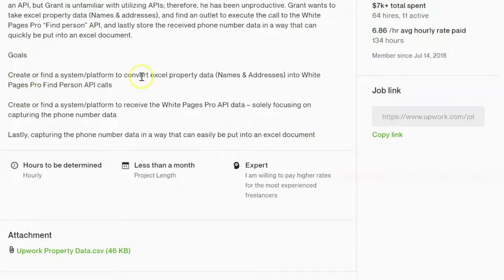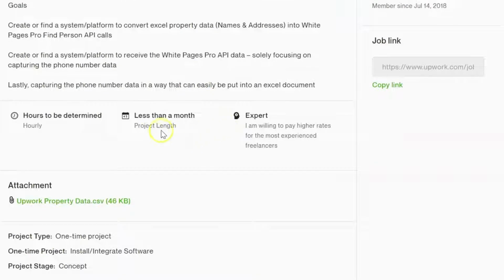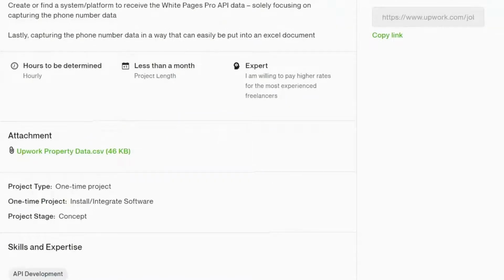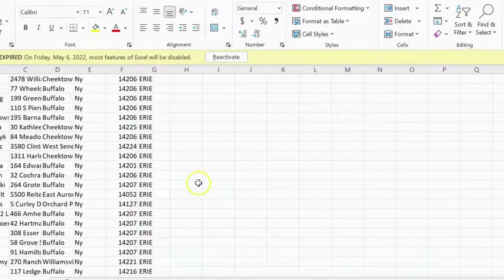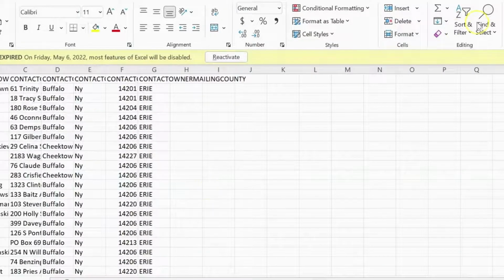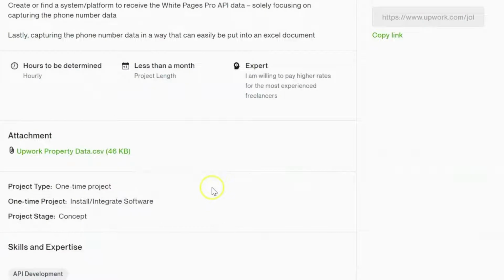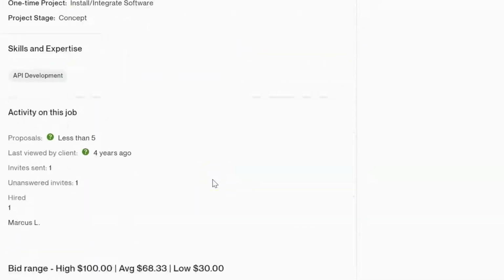Then I incorporated the goals, that I'm looking for someone who could convert Excel property data and run calls against the API for it to be captured and stored in an easy Excel document. And I noted less than a month, expert, time to be determined. And I attached an Excel file so they could see the data that would be inputted and how I wanted it to be outputted.